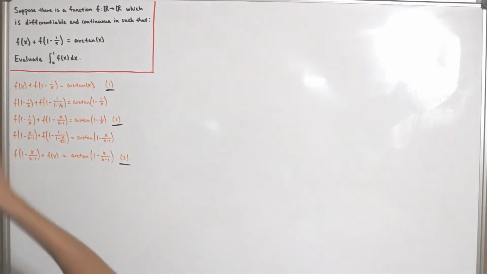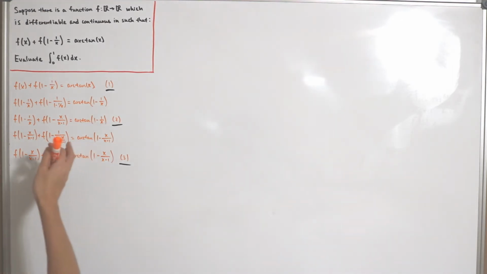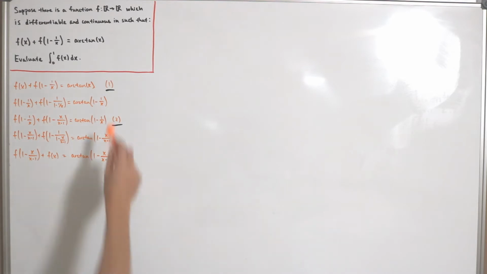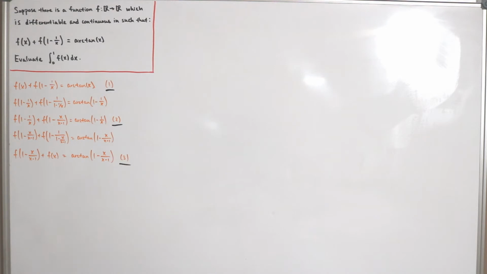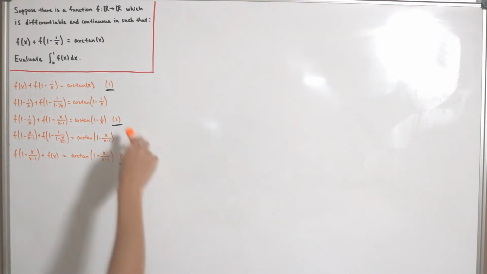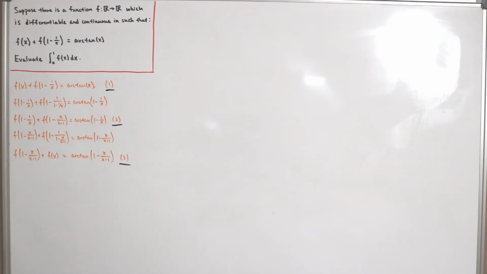And now notice that we have this system of equations here. So to fix this, why don't we actually solve this system of equations. I'll add equation 1 with equation 3, and after we combine those two functional equations together, we subtract the functional equation 2. So if we do 1 plus 3 minus 2, then we'll get the following.